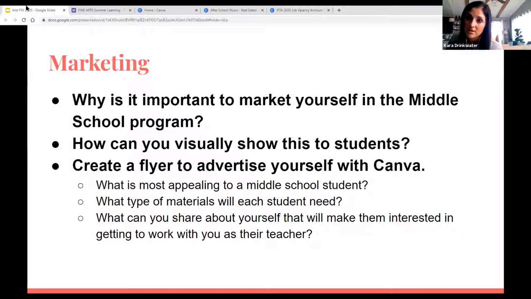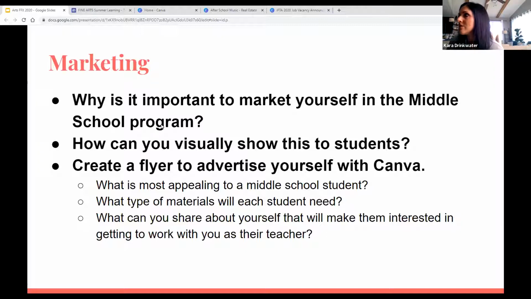And if you have troubles with that, I can certainly help you to upload that. So how can you visually show yourself? That's how, with Canva. The most appealing things to a middle school student are fun and time with friends and learning something cool. That's it. They want to learn something that maybe they haven't experienced before with you, and they need to be able to connect with their friends as well. You want them to show their friends your flyer. Take guitar with me. Look at how fun this looks, right?